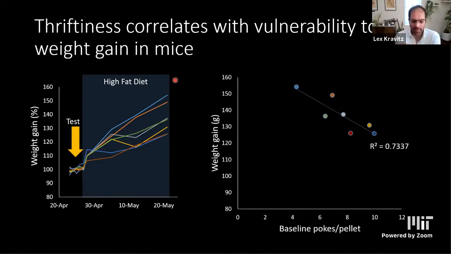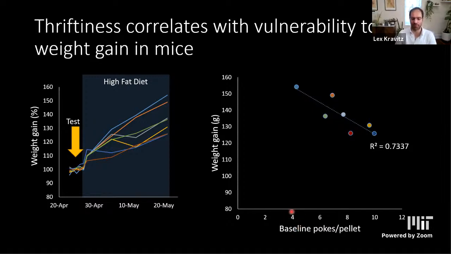And our question is, is their thriftiness here related to their weight gain? And the answer was, I'll mention this is pretty preliminary, it's 7 animals, but we really saw a nice relationship where the animals that are most thrifty, on the x-axis here, we're looking at the number of pokes they're willing to do per pellet. You can almost think of this in terms of economics, how much money are they willing to pay? They don't have money, but they have effort they can do.